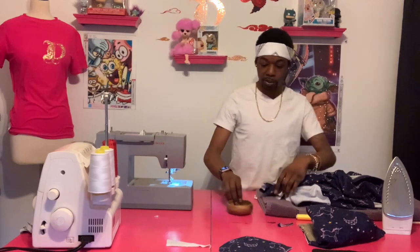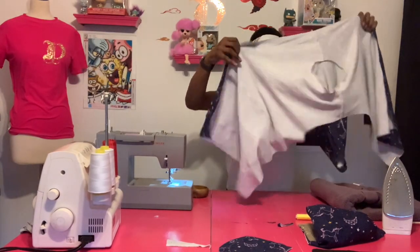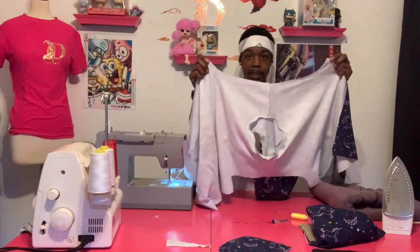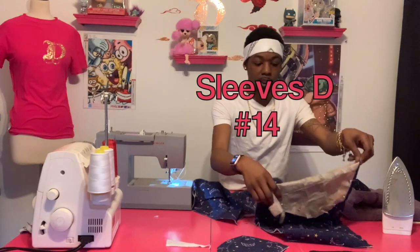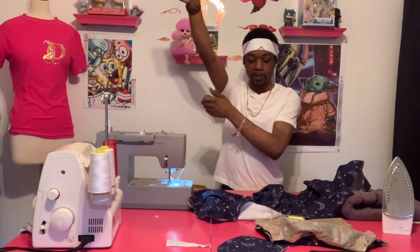So what you want to do is open up your hoodie, and from end to end, tail to tail, you want to attach your sleeve onto the hoodie. And then once you do that, you want to close everything up and sew along your side seam in one continuous seam. So let's go get everything pinned, sew, and serge, and come back. I will be right back.